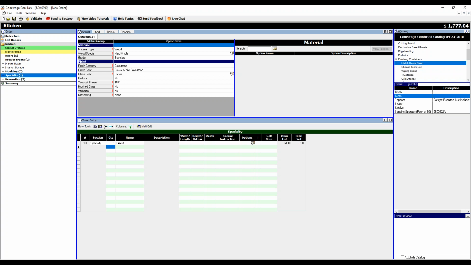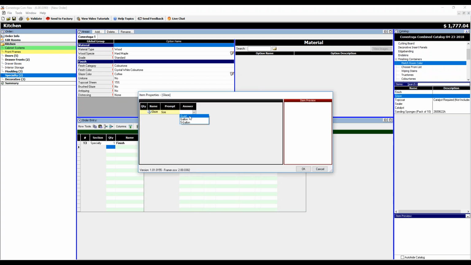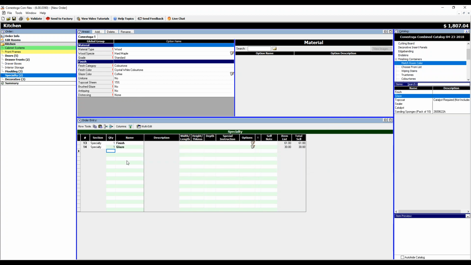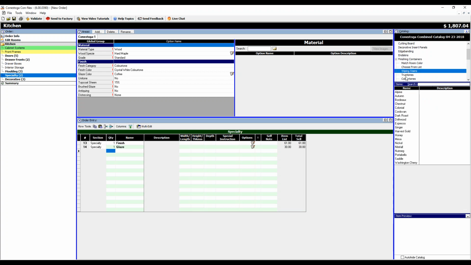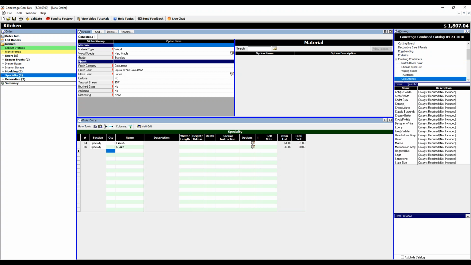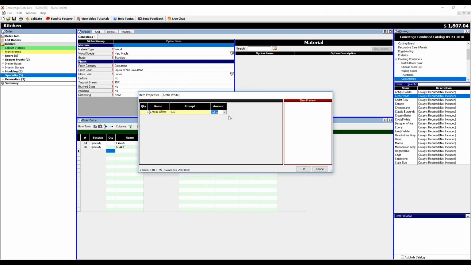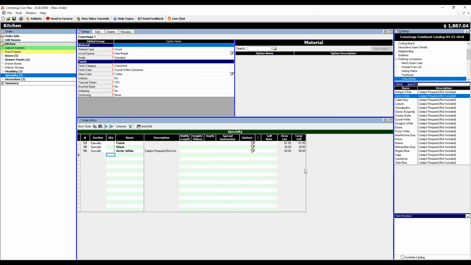I can do the same thing with the glaze. Okay, what do I want? Let's do a quart of glaze, and it's pulling in the coffee glaze. So if I wanted to order extra of different colors, rather than just pulling from the global, we now can do the choose from list over here, and I can pick wiping stains. I can see all the different colors, true tones, color tones. So if I wanted to order another color tone, for instance, let's say I wanted to order the Arctic White, I can double click that. It brings up the same option, gallon. Okay, and now we're getting the 80 bucks for a gallon of the Arctic White.